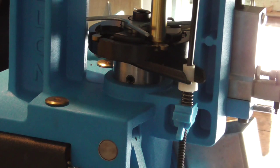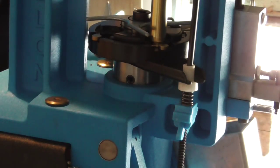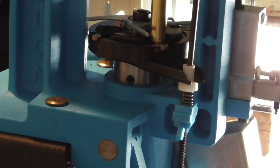Okay, so the next thing we're going to do is we're going to go on to the next step. Okay, so I'm just going to put this lid here back on, okay, back onto the powder holder, whatever you want to call them. And we're going to go into the next part, which is we're going to start loading up all of the rounds now.